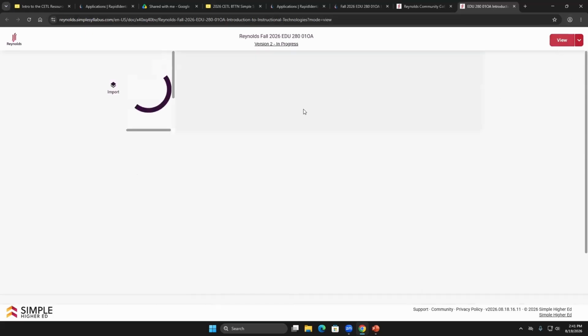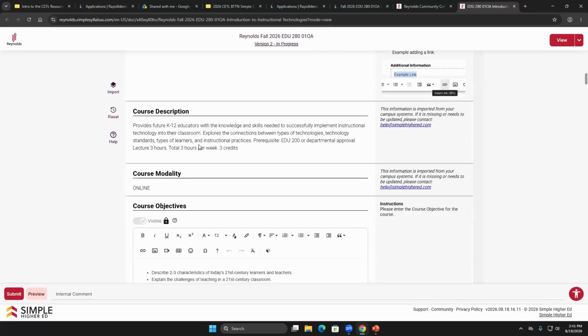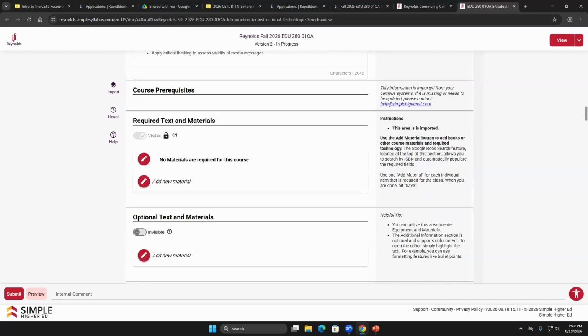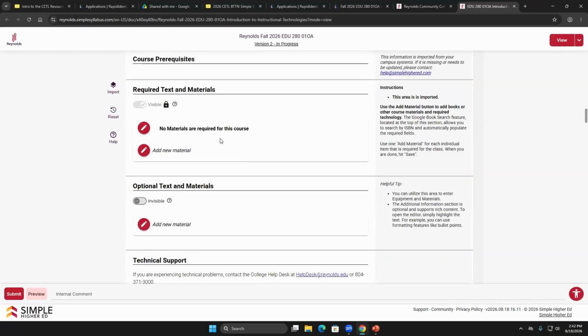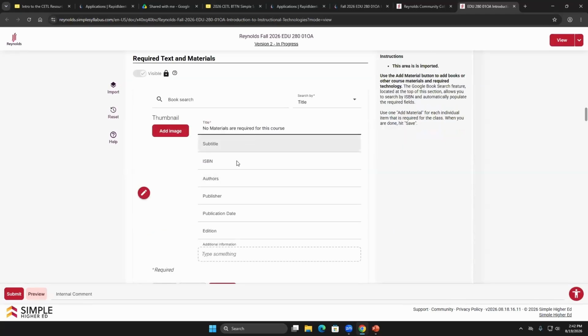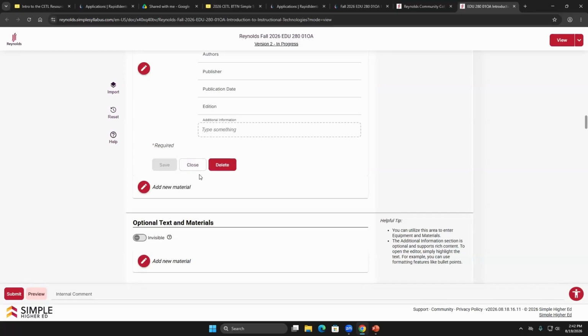Let's see if there's something in edit that will let me pull it. If I click edit, I can come in here, pencil edit. If I had a co-instructor, I could add them. What you can't edit are things that were automatically there, such as the course description and the SIS file. Notice there is no way for me to do that. I can edit this text, the required text. There are no materials for my course. I can edit that and put in a book. I can search by ISBN number and add an image with it. I can add new material or any optional text and materials I want here.